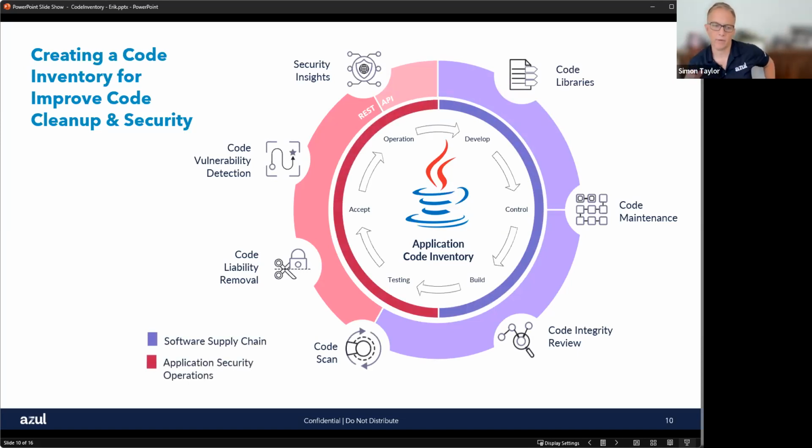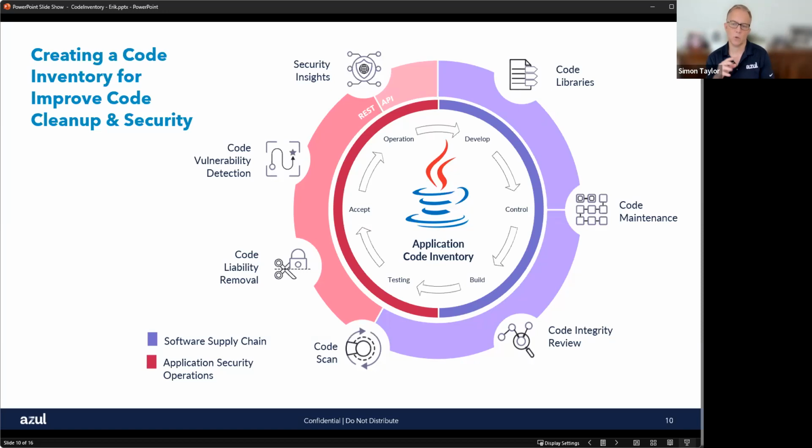So we've been talking about code maintenance and integrity review of code, and the alternative, which is to use code scanning products, which often don't provide the level of detail that we now provide with code inventory. That's really the software supply chain. But then, on the backside of that, there's the liability side, which is let's get rid of the redundancy of code. Let's look at whether that's creating security potential issues. Of course, unused code and code that's not running obviously has less of a security impact, but still it's a footprint and it's consumed by the application. So there is a level of potential concern around that as well.